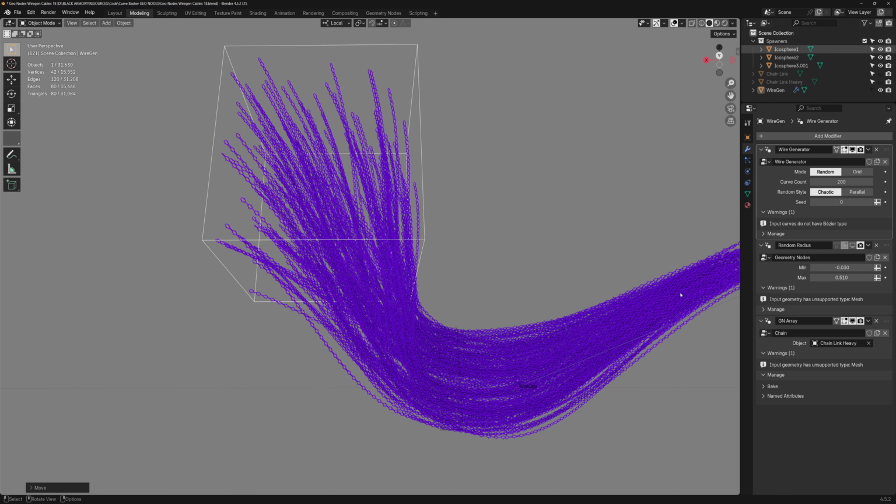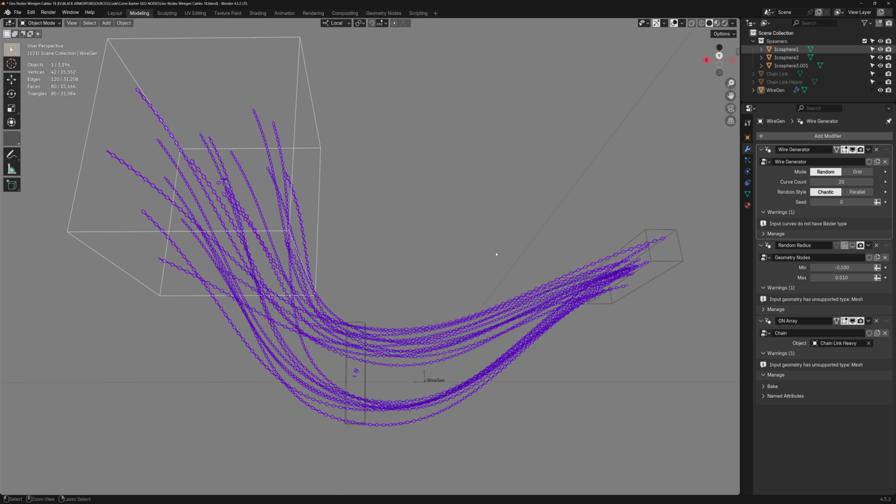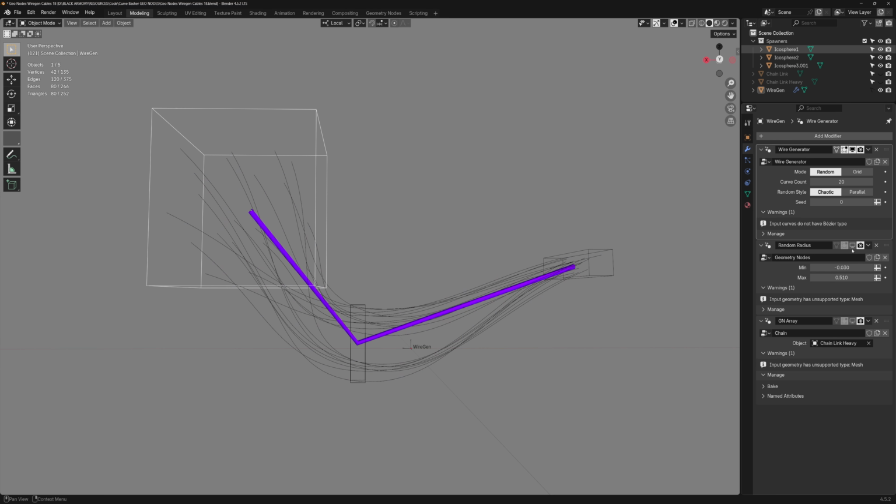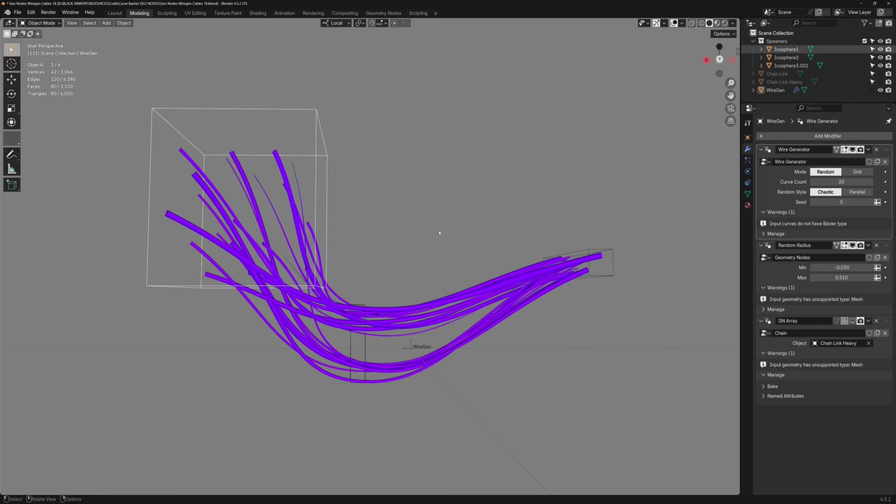I'm not announcing the release of anything yet. Just want to showcase that I finally got the basics working because I've tried to recreate this in geometry nodes several times, but I finally learned enough. And they finally added enough convenience nodes that I can actually rebuild this without too much complexity. So I'm not promising anything, but I'm optimistic. Hopefully we can release Curve Basher 2 not too far into the future.